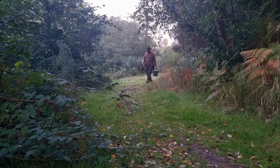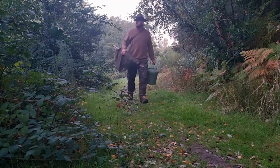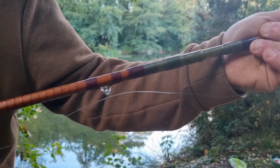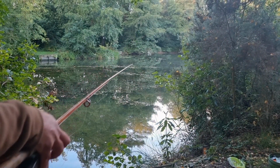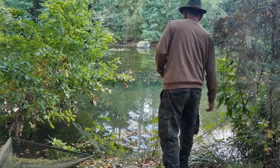But before I gave up and set off for waters new, I thought I'd have one last go and see if I could at least redeem myself slightly and my trusty old Richard Walker Mark IV by targeting the mystery mirror, a fish I'd had a couple of close encounters with, and it was in many ways the backup target.